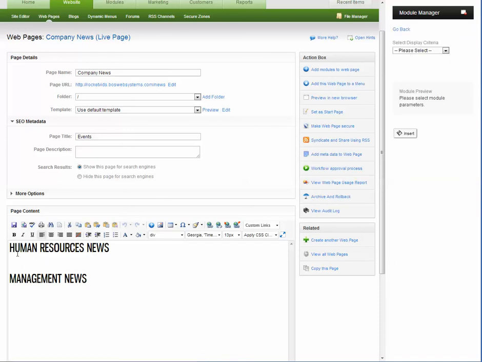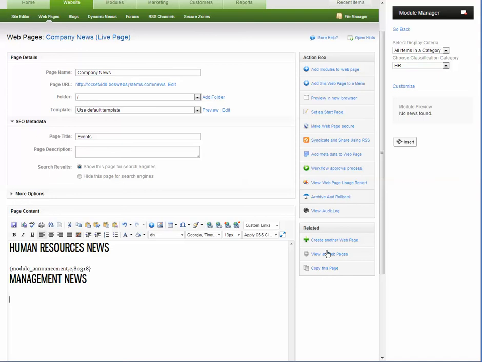Okay, so I'm just going to place the cursor under Human Resources and select for the display criteria all items in a category classification. Then we just choose which classification we need, and in this instance we need HR. And insert. And there we go. We can see that it's the module announcement tag, but rather than the I that would denote an individual announcement, we have the C, which obviously stands for category, and then just the category ID number. So it's just going to display all of the announcements in category 80318.